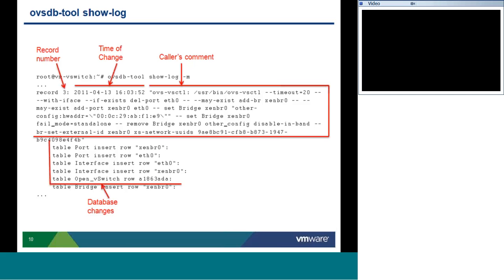This is when you run ovs-vsctl adding a port, and this is what Xen uses to modify it. There's a bunch of changes: when they want to do something simple like add a port, they do a bunch of other things as well. This is all describing how ovs-vsctl was called, and down here are the actions that were required to make this happen.